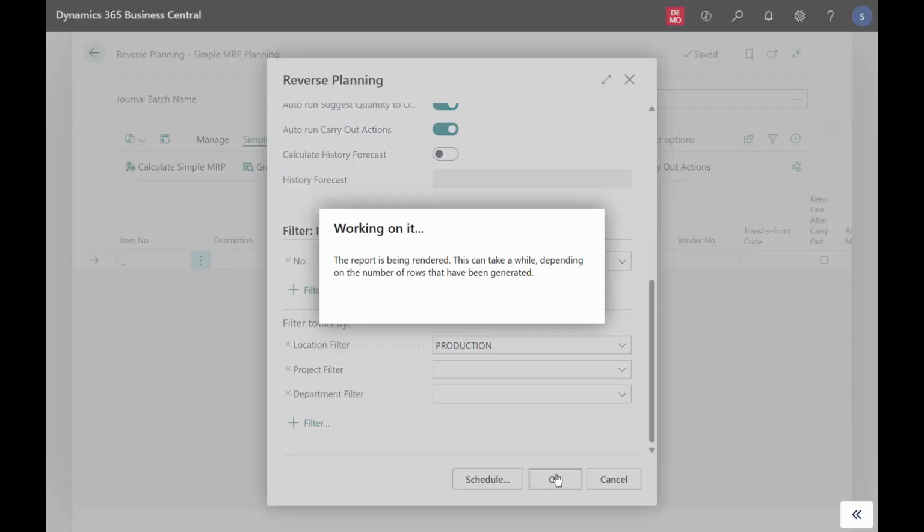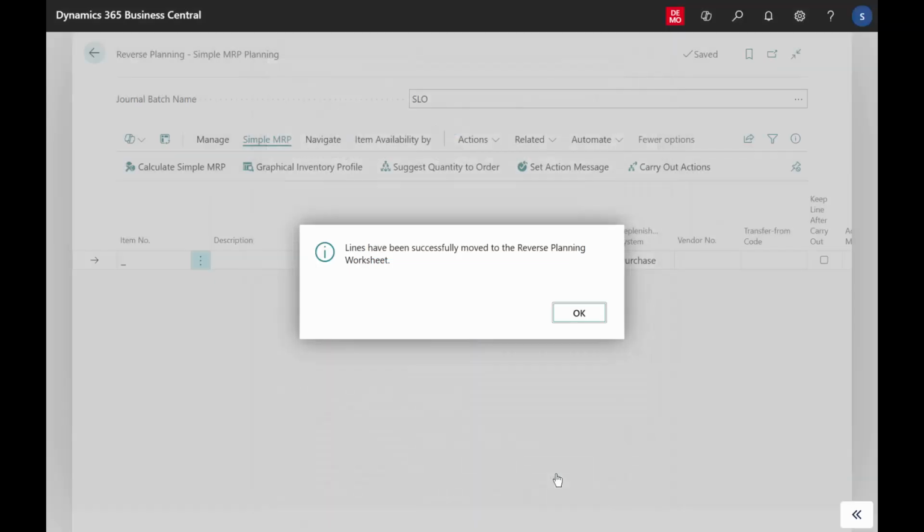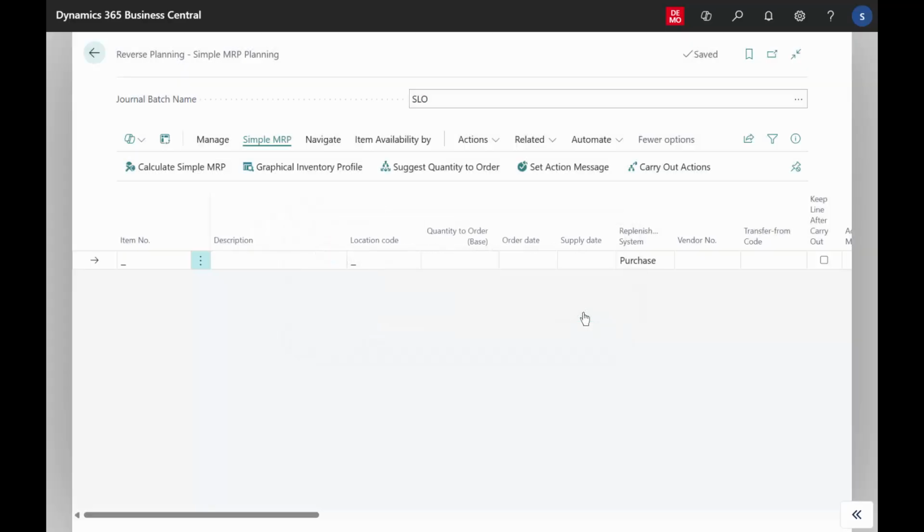Now it calculates according to that one template, first on low-level code 1, suggesting quantity to order, setting a check mark in the carry-out, putting it in the reverse planning worksheet, then calculating for low-level code 2, and of course on the template I've check marked the include planning lines functionality.